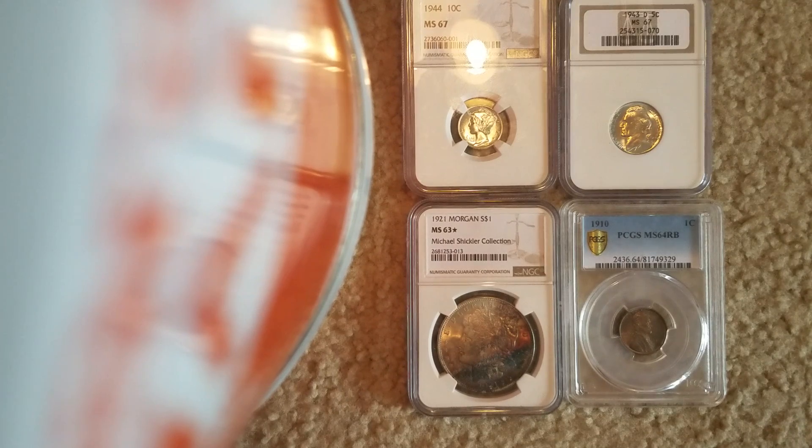As you get more into it, there are going to be ways to make money. Coins like this, for example — if you can get them for good prices, you can make money on them. This is a huge toner coin. If you don't know what toning is, it's basically tarnish on the coin. But if it occurs naturally in a coin like this, where it's straight graded and shows that it did occur naturally in the grading company's opinion, then there is money in that to an investor or collector — they're going to find it very appealing. But as a new collector, you really shouldn't be worrying about that. You should just be worrying about starting a foundation for your stack that you can build upon over the years.